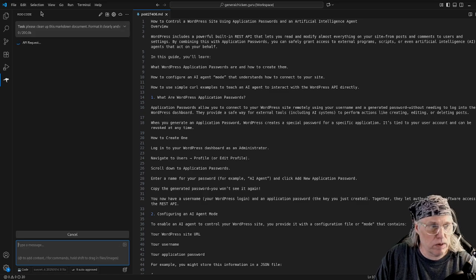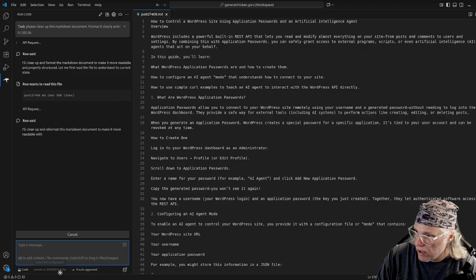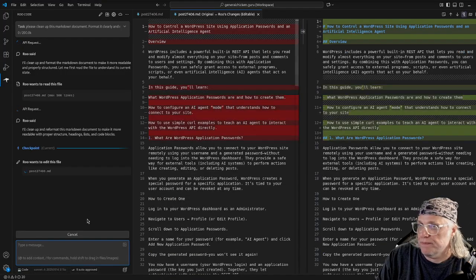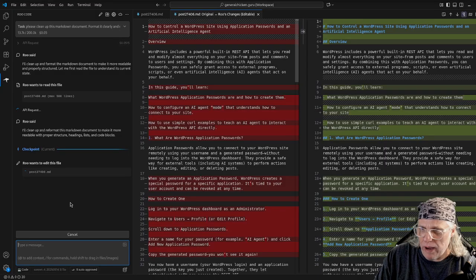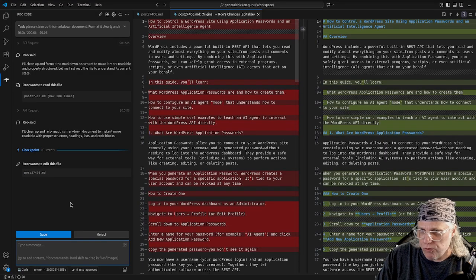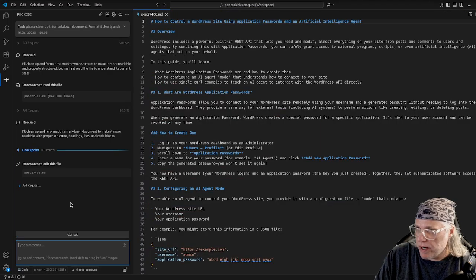Okay, so now this is actually Sonnet from Anthropic, and I like to just throw a formatting command like that, just clean it up, because it will format Markdown properly when you do that. Okay, so that's much better.